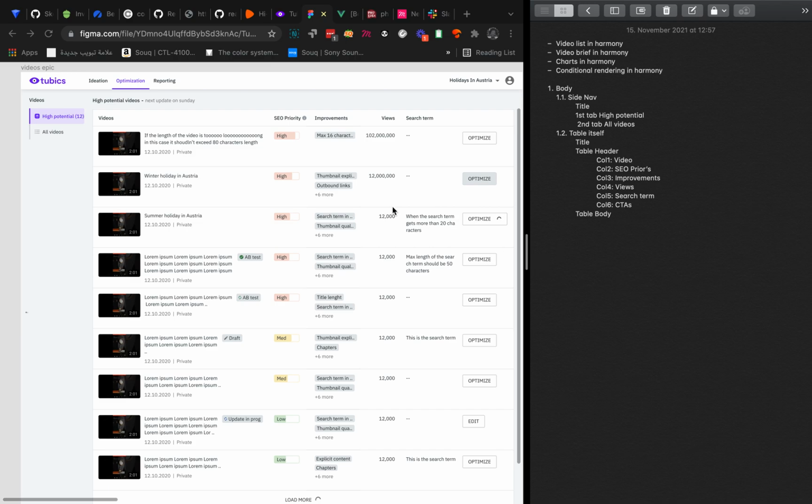For the table body itself, things get more interesting. So they are the same columns, but the difference is each column cell contains data in itself. So column 1 actually contains data. Let's call it data 1, for example, video thumbnail.